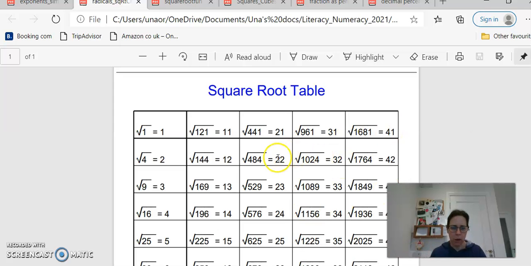But if we go to here, this sign is the square root, and we've used that with calculators, if you remember, okay? So if we want to find the square root of a number, that's the number that you have to multiply by itself to get the number that's actually in here. So 3 multiplied by 3 is 9, okay? 4 multiplied by 4 is 16, and so on. So 16 is 4 squared. That's what that's showing you there. So that's just for reference, okay?